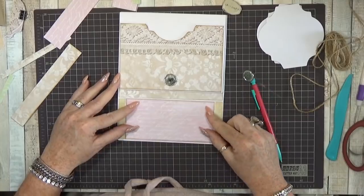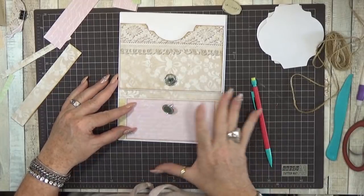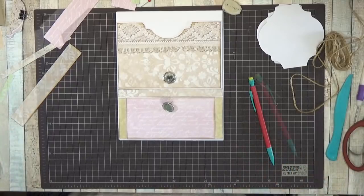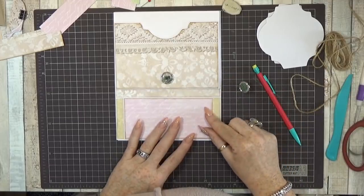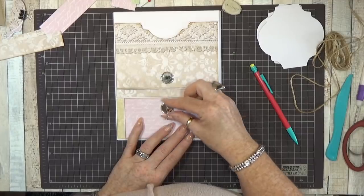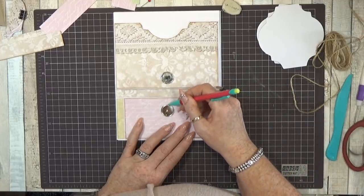Okay, so now this is going to be right here for making this closure. But I think it's a little boring, so I wanted to see what I want to add to give it a more eye-catching thing. So let me see what I have in my stash. No, for now I really like how it is, and I always can add something later on. For now I can't decide what. So what I'm going to do is, where do I want the second one? I think the same height as this one, so it gives a little shimmy thing.